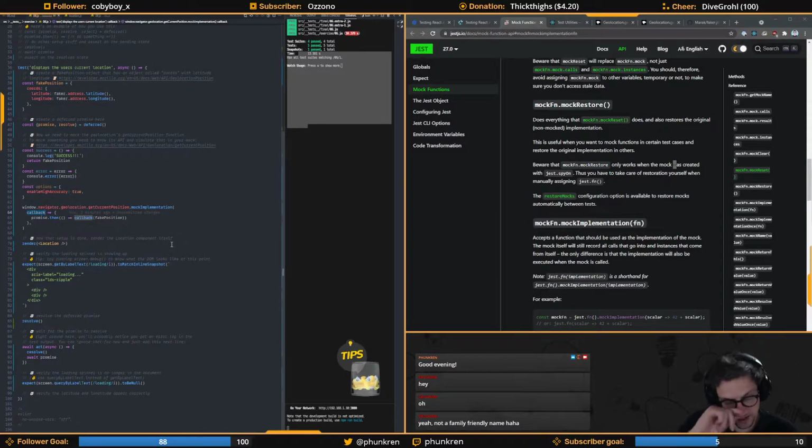Let me try and verbalize why I'm stuck. I don't understand where the callback is here. I understand that we're passing it a callback function.